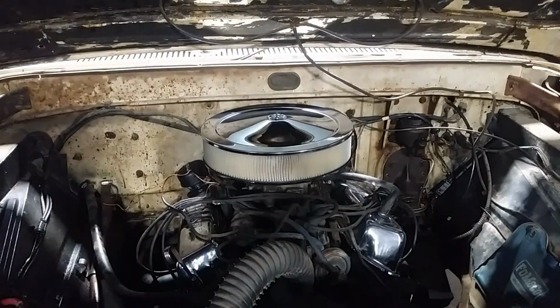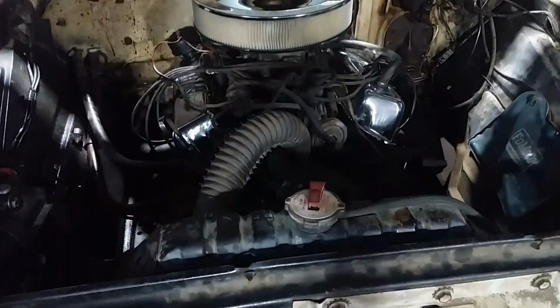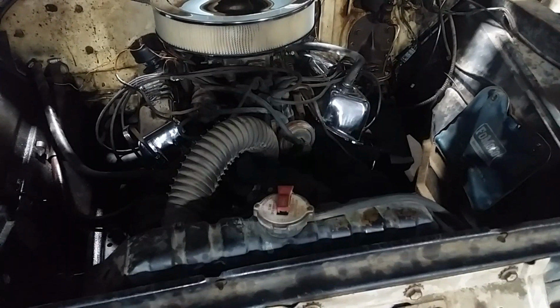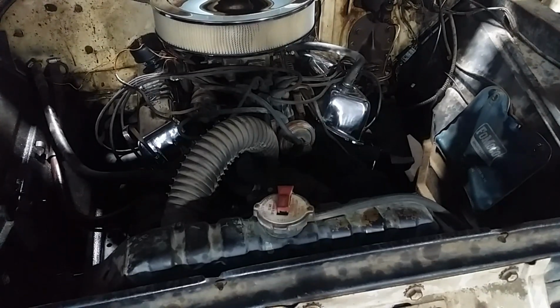We got a leaky water pump, that we know. So we're going to have to replace that. While we're doing that, we just will replace the radiator. There's a radiator out that fits a slightly newer model truck with the 302 in it. So the outlet should be in the right spot.